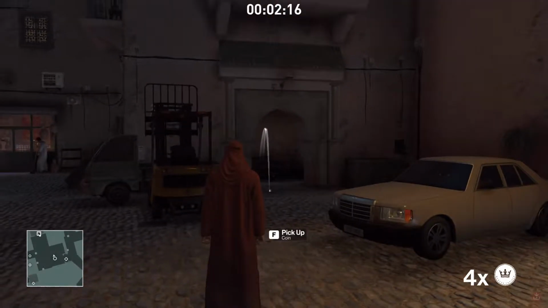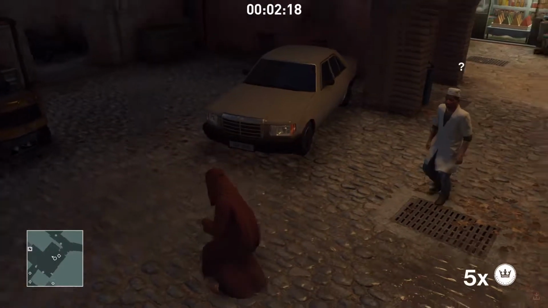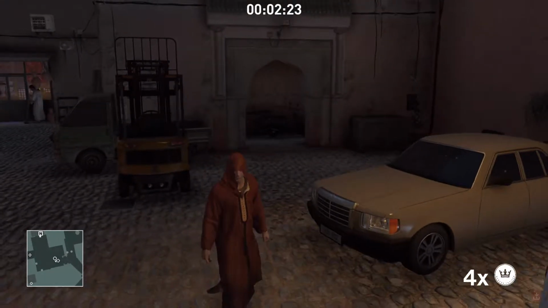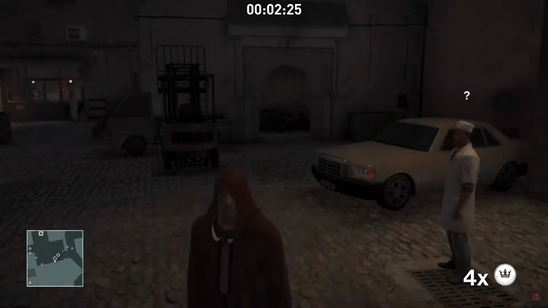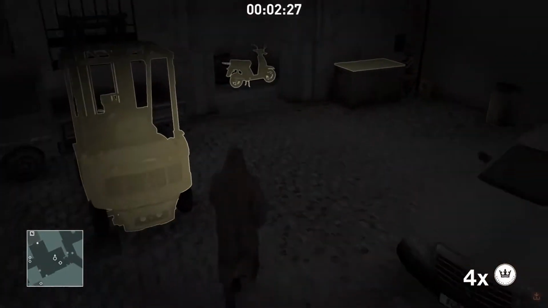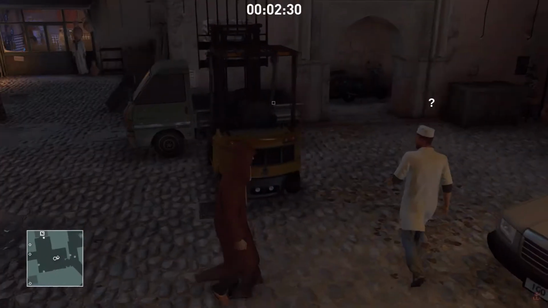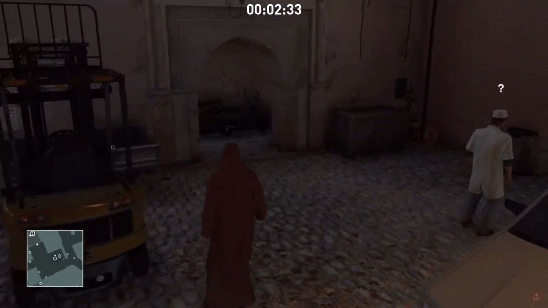So we're going to lure him over here, and then where we want him to go is into that little area with the mopeds. So if it takes a couple extra lures, just do that until he goes in there. You want to be careful because there's these guys, and they will see you if you do something.